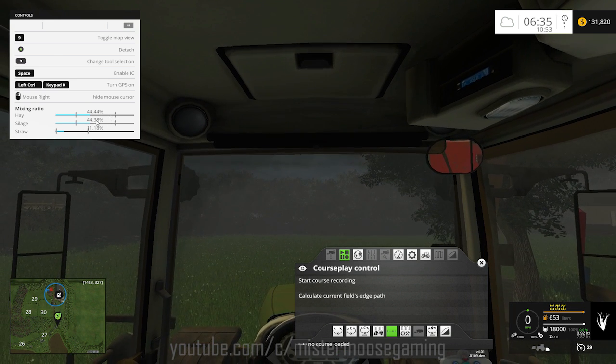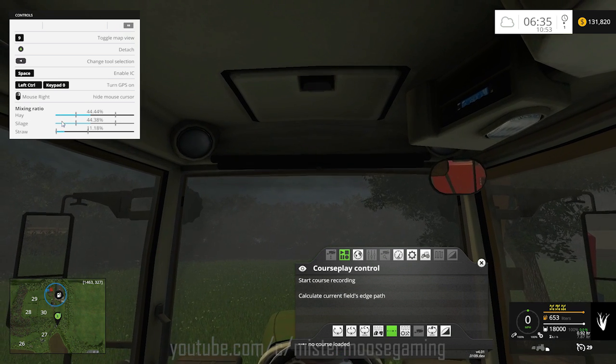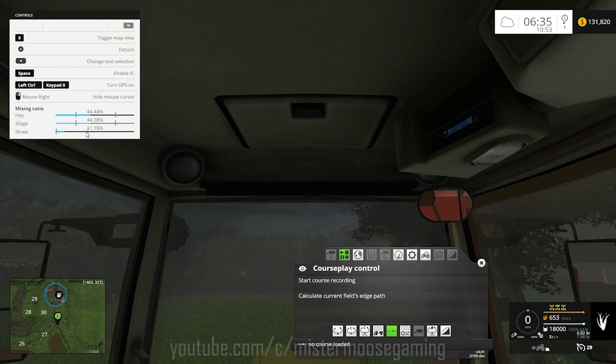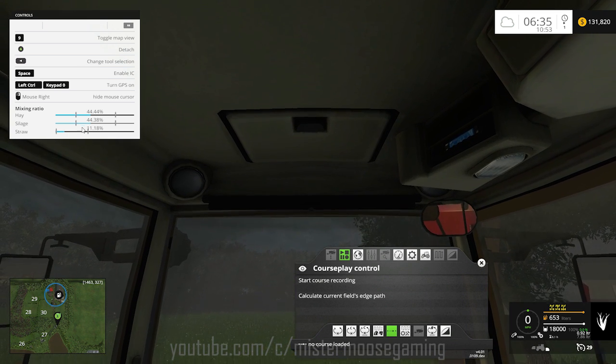So that's an even ratio of mix for them. You want those to be right in there. Anywhere on this side or this side, not good. You want that to be right in that area. And then your straw needs to be within this range here. Too much straw messes it up as well.